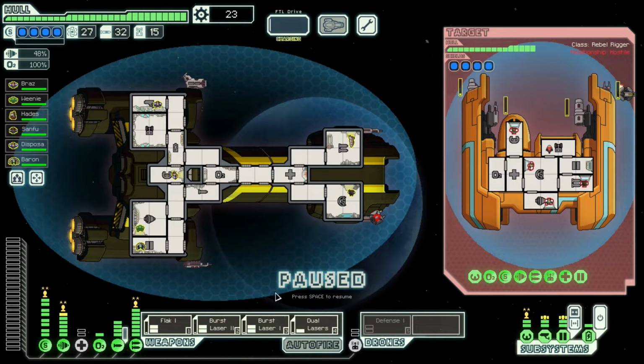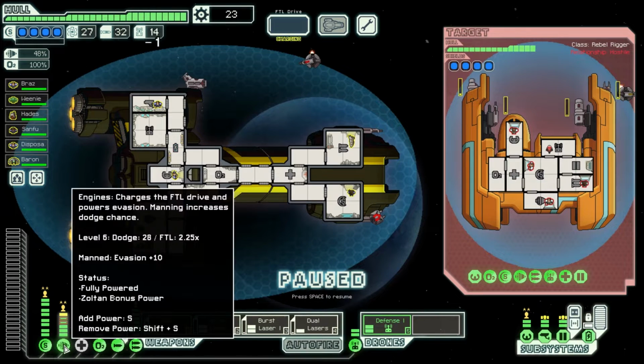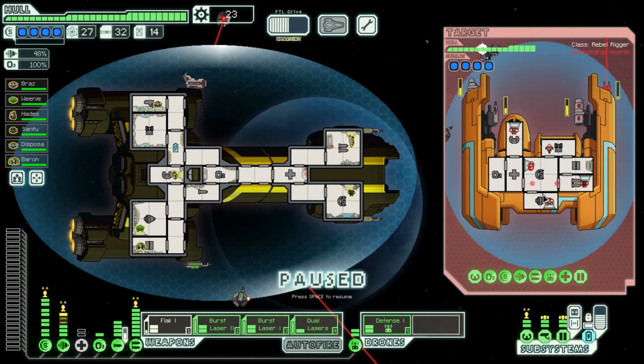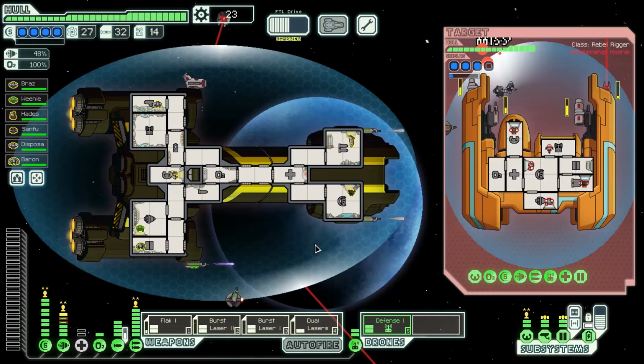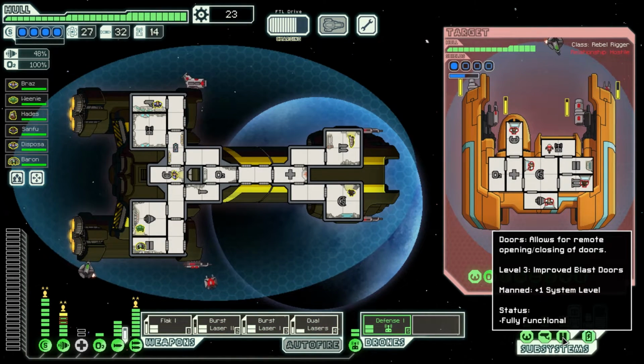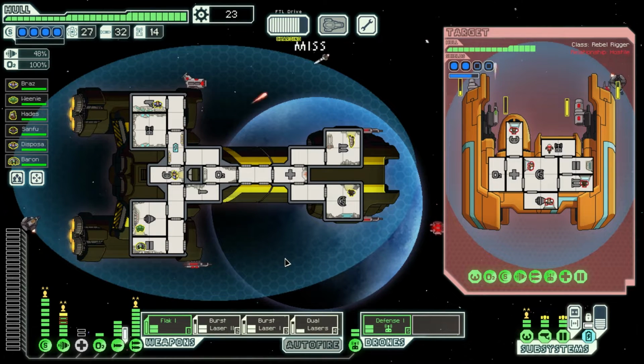I will say, the third phase is actually gonna be a bit tough for us. And I say that because we actually don't have any way of counteracting the enemy mind control. We can't kill crew reliably. We're just basically gonna be relying on killing the enemies quickly, maybe upgrading the doors as much as possible, but it's gonna be a tricky fight, for sure.